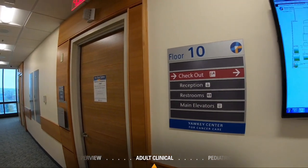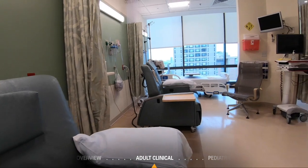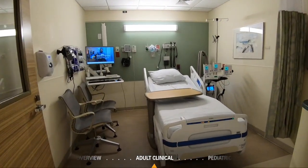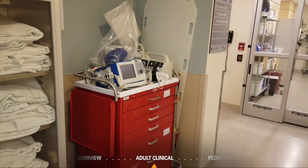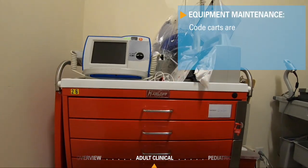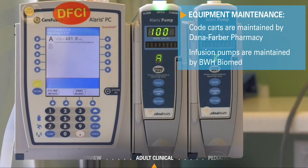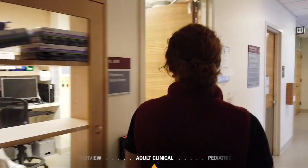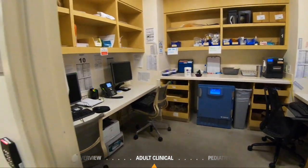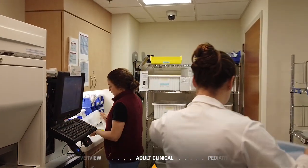Patient and provider locations are displayed on real-time location screens. Treatment areas feature shared and private infusion rooms. Floors maintain a three-to-one patient-to-nurse ratio. Code carts are located on every floor for response to adult medical events; they are updated monthly or upon use. Infusion pumps are calibrated on an annual basis. Each floor has a pharmacy workroom alongside a secure medication room, where medications prepared in the main pharmacy arrive to be picked up by infusion nurses and then administered to patients.